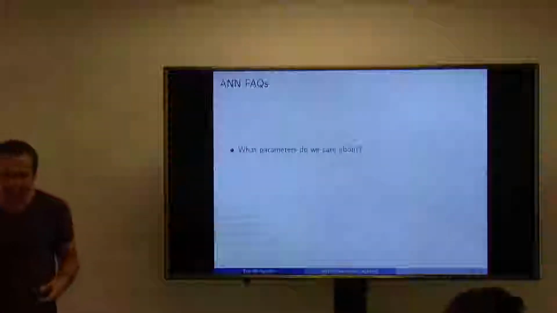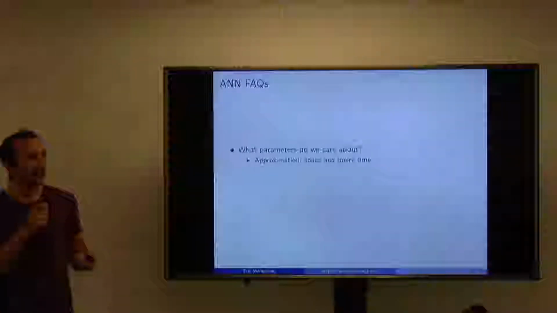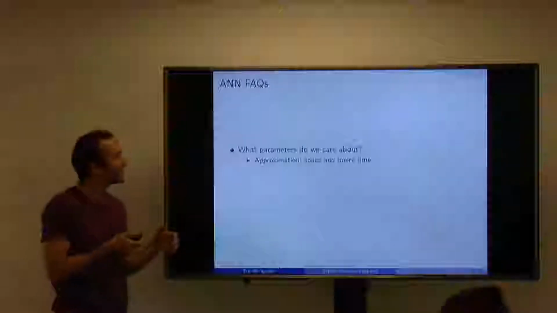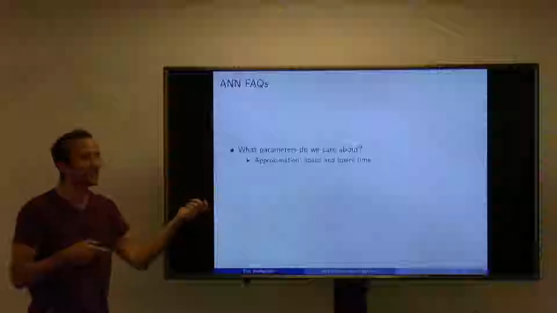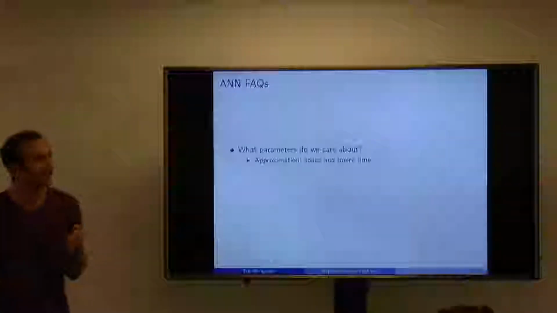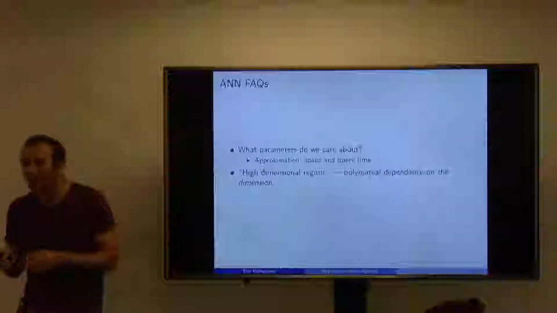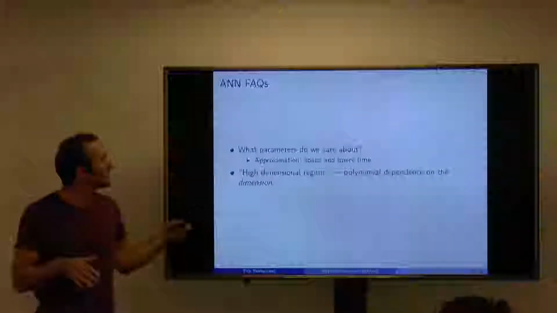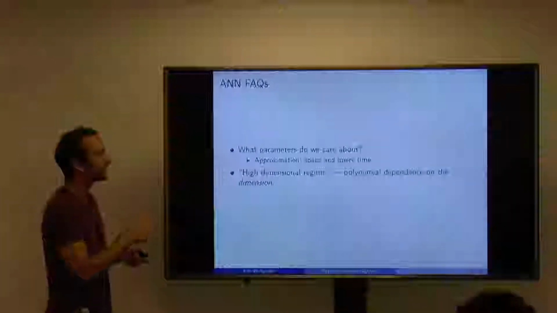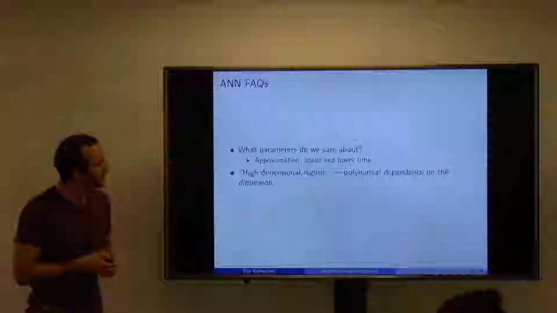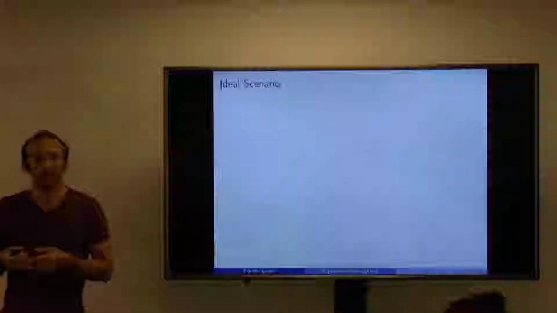Good. When we design data structures, we want to optimize the approximation, this parameter c, to be as close to 1 as possible while minimizing the space that we use and having sublinear query time, so not having to scan the entire data set. You should think about all this taking place in the high dimensional regime. All this means is that when we design data structures, we want the dependence on the dimension of the vector space to be at most polynomial.